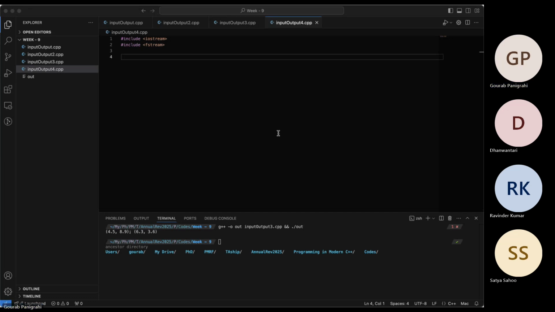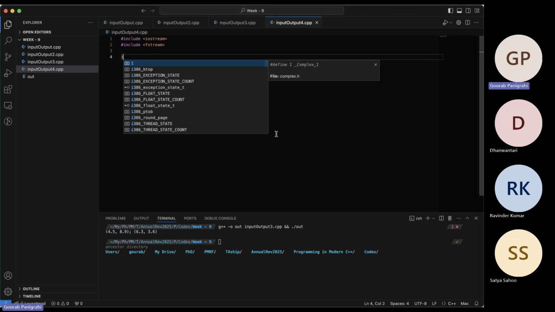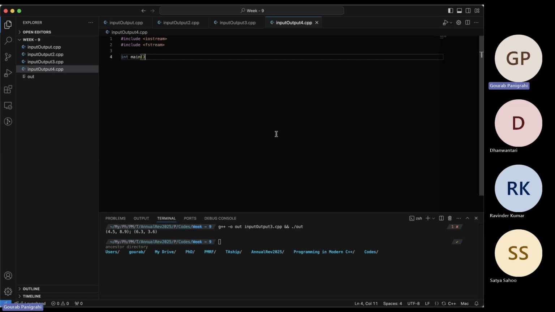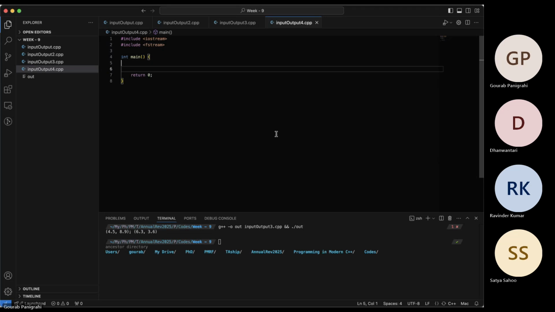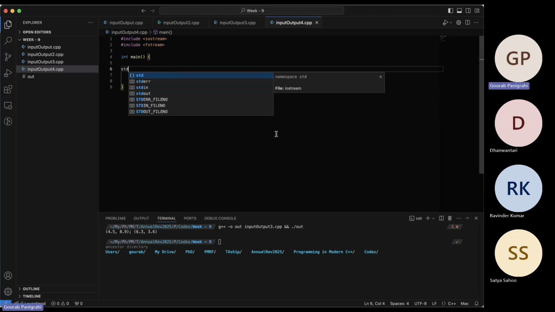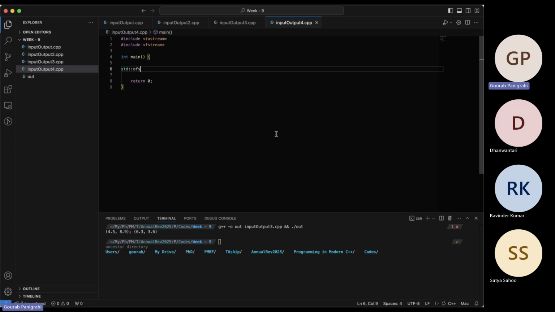So what we'll do is have again the main function, return 0. Now, another important thing: I mentioned a hard disk connected to the system.